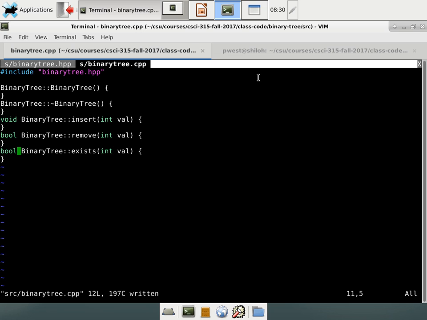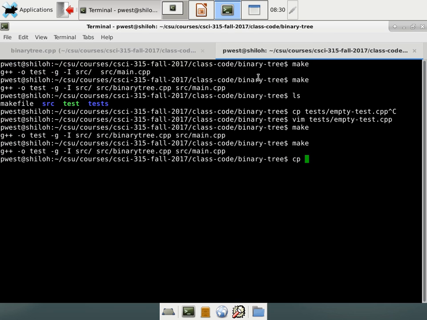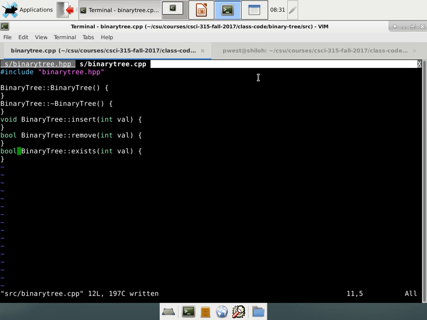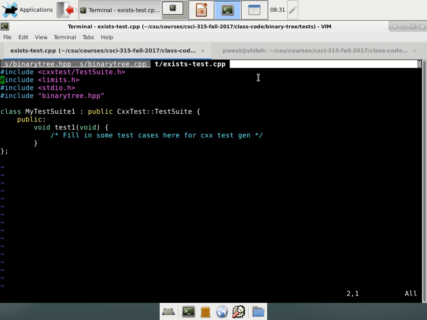We should look at our test cases first. That way we can at least come up with a scheme of what we want to be implementing. So let's jump over here, and we currently have our empty test. What's the first thing we should test here? Probably adding something and then asking if it exists in there. Good standard first test case. So we'll go, let's see, exists-test.cpp. Then we'll jump back over here, tab new, tests exists.cpp.